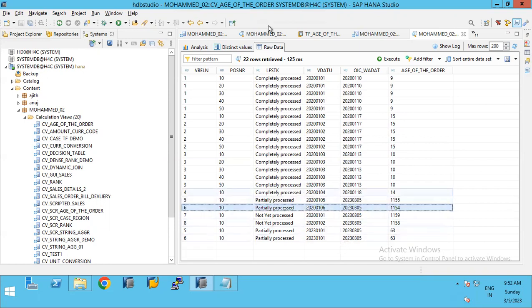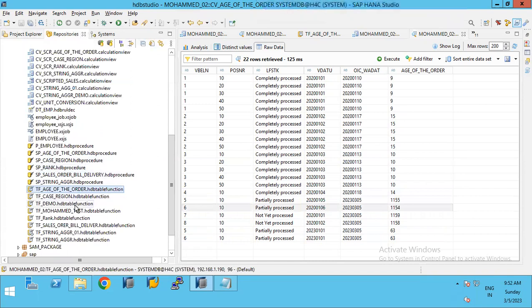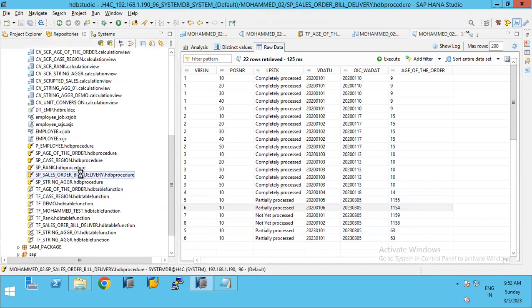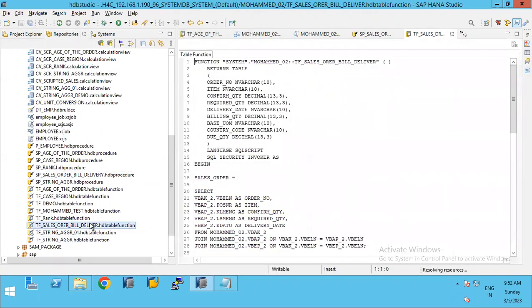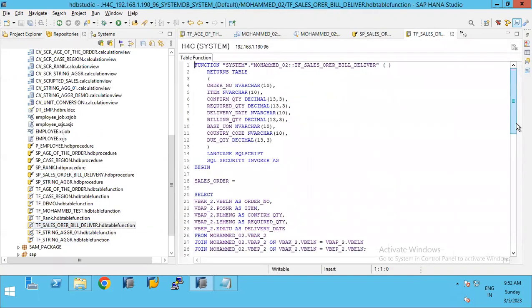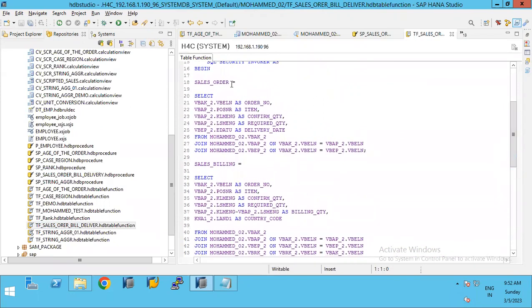So that's it. There is one more example here: how to define the variables. I can define different logics by creating different variables.